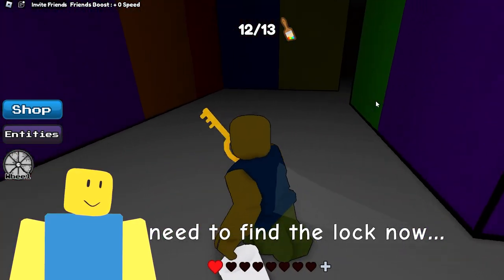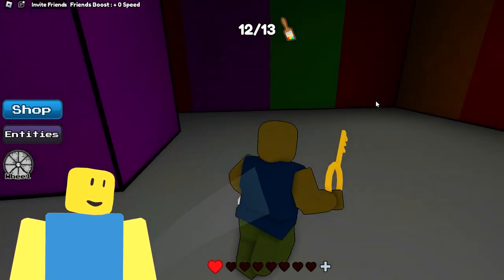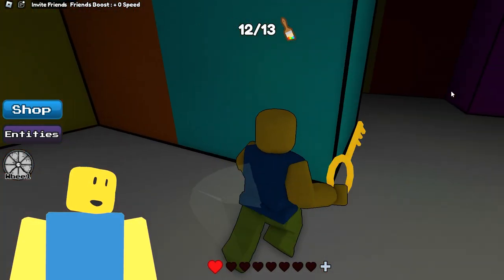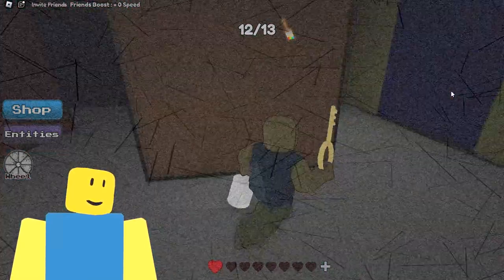Oh, ooh-wee. The lock. I have the key. I have the golden key for the lock. And if I remember correctly, the lock was in one of the rooms. It was in one of the door rooms. Uh-oh. But I don't have any wall powers.